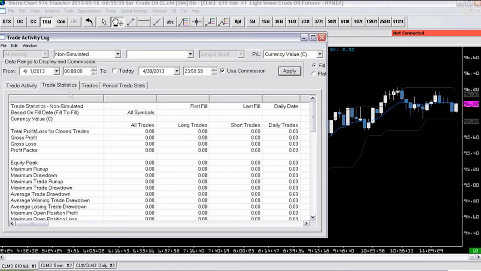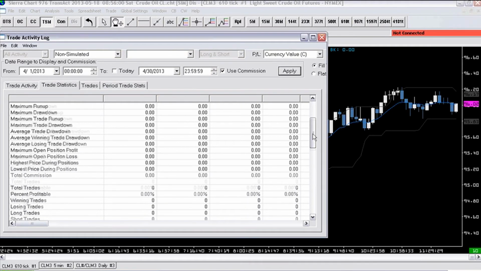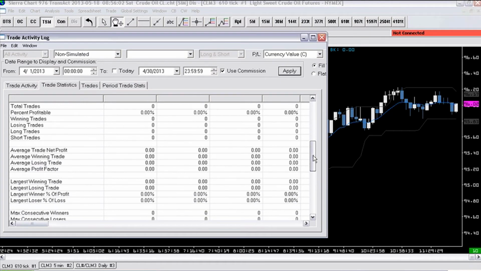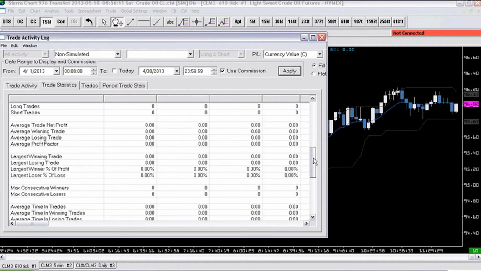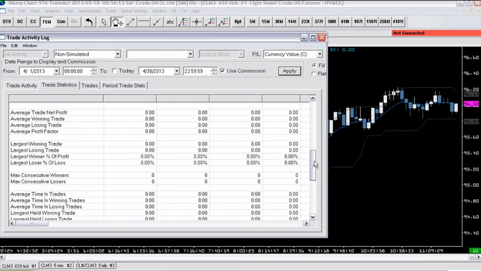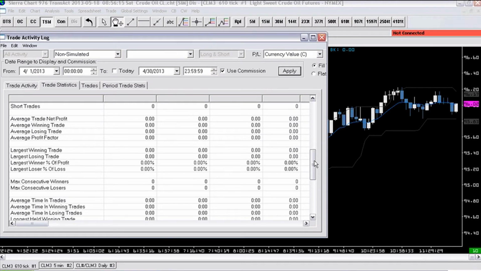The trade statistics is a good place to see an overall summary of your trades. A lot of good information in here. So you see your percent profitability. Something Zach and I really pay attention to is your average winning trade amount and average losing trade amount.